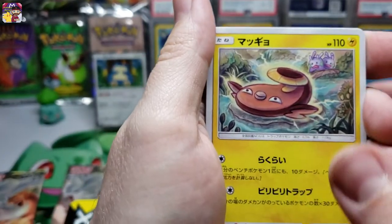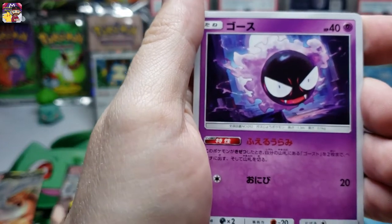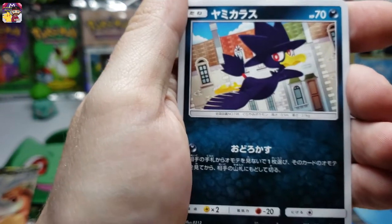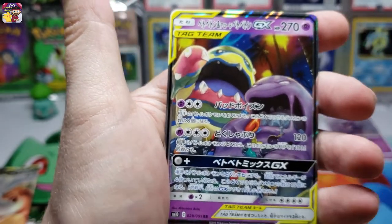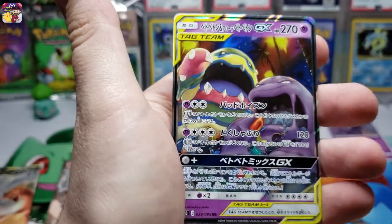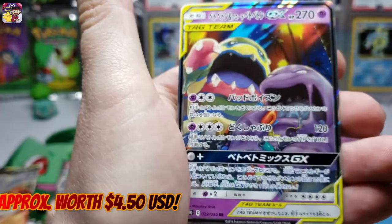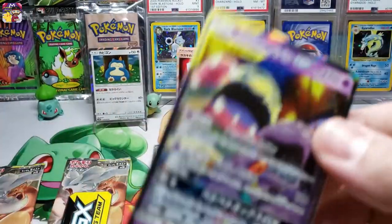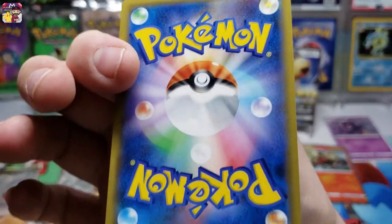Let's see. Stunfisk. There's the Rhydon. Giovanni's Rhydon again. There's another Ghastly artwork, and that one's awesome too. A different alternate artwork. Awesome. And oh, we do get a tag team card. Not the one I was hoping for, but we got a Muk. Alolan Muk with a Muk GX card. I'm not complaining. That's nice. That is very, very nice.